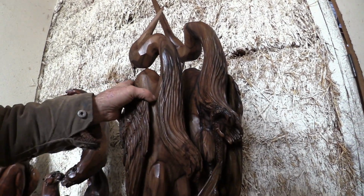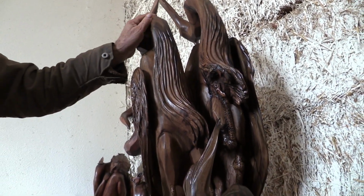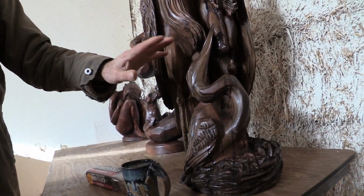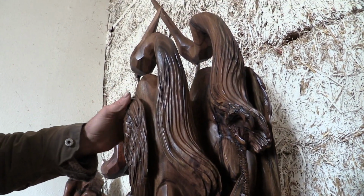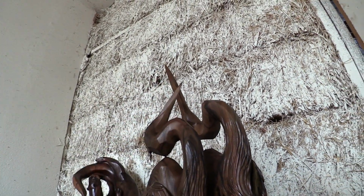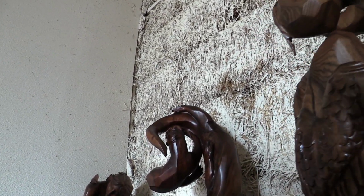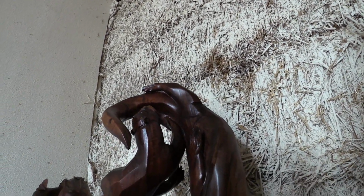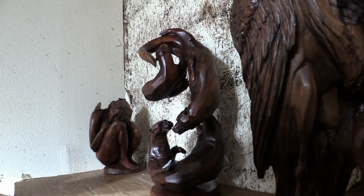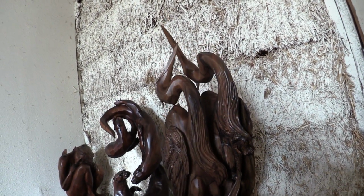Yeah, these are great blue herons, but we were just discussing that the finish is a faceted surface, which allows light to bounce off it in different angles, almost a prism, if you will, or a jeweled finish, where light shines off the different facets and actually contemporizes the piece. Even though it's still anatomically herons, it has a surface that bounces a little differently. And the intent is not to duplicate nature, but to use nature as a background and augment it in such a way that it becomes art.